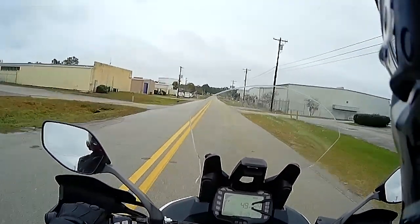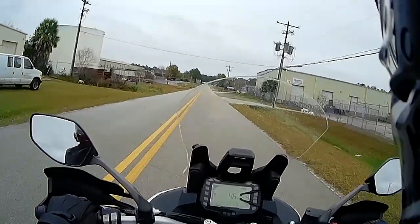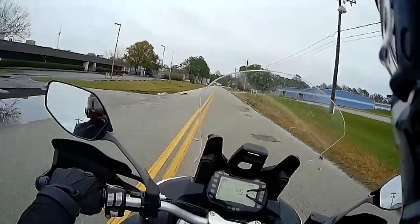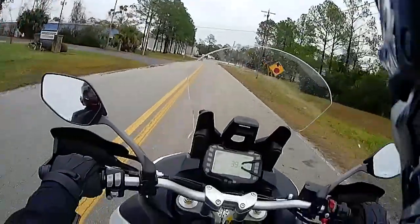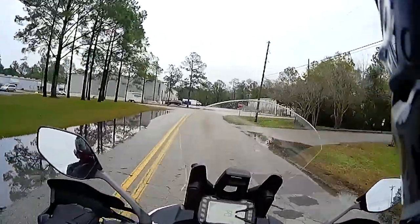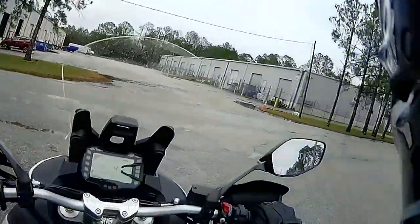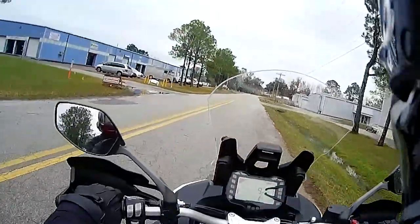I'm getting vibration in my seat though, for sure. Yeah, I feel a lot more back here than I did on the other one. I mean, right now I don't feel it. But boy, otherwise I do. It is just as easy to ride as the other one. It feels a lot smaller. The other one kind of disappears. This one feels smaller. It's a lot less out in front of me. The seat's comfortable. I tell you, the gear shifts are hard. You have to really press or pull on this lever to get it to change gears.